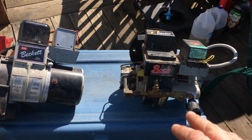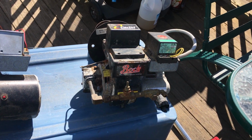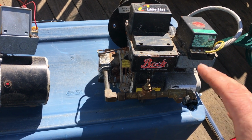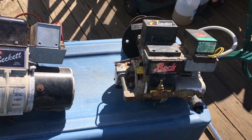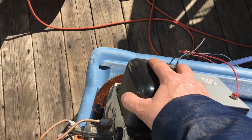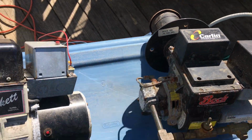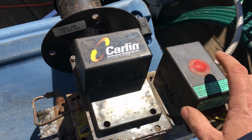These are a couple of different oil burners that are in front of you. This is a Beckett, it's a Bach, and they're basically the same. In fact, most of your oil burners will look just like this. I took them out here. These are a couple of used ones. There's an old one right there. You can see the old style igniter right here, and then you get the new style igniter box here. And then you get your reset here.